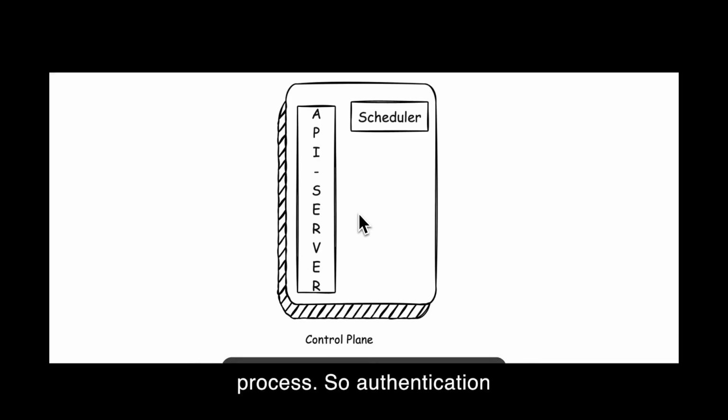Authentication and authorization will be taken care of by the API server, which we will discuss in detail in the coming sessions. But for now, understand that you are authorized to provision 2 pods. Now, this request is taken care of by the API server, but the API server doesn't know where to place them. You might have a 5 node cluster, you might have a 10 node cluster, but where should these 2 pods run? These pods have certain criteria.